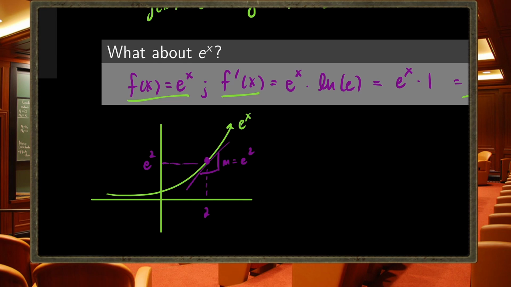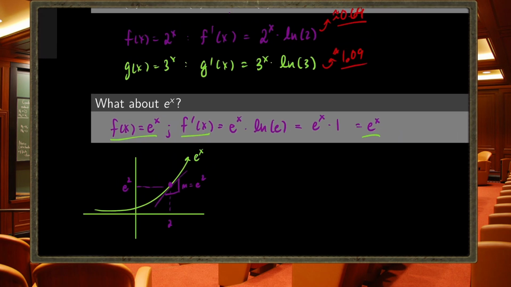So this is really a very powerful result, and you'll always be happy to have e in your solutions because of how simple its derivative is. But again, it's describing this very natural change where the height of the curve is equal to the slope of the tangent line at every single point. Okay, so now this only works when it's what we call the vanilla flavor of e to the x. If there's scalar multiplication or other things within it, we need to use the appropriate rules. But this is an important starting step.